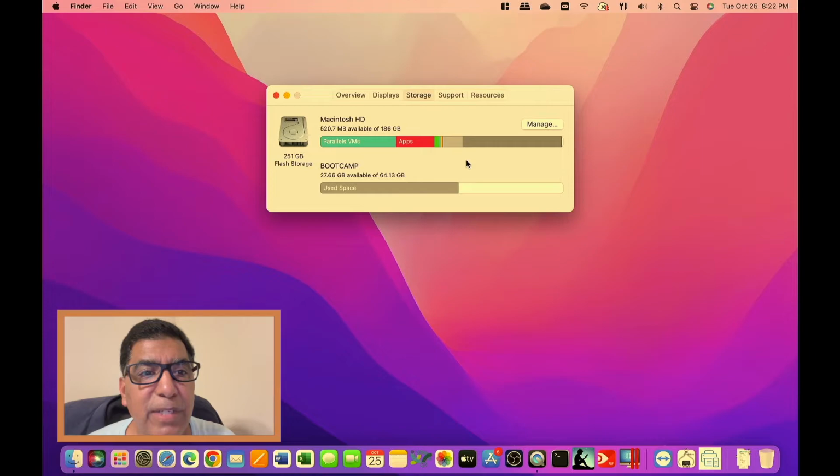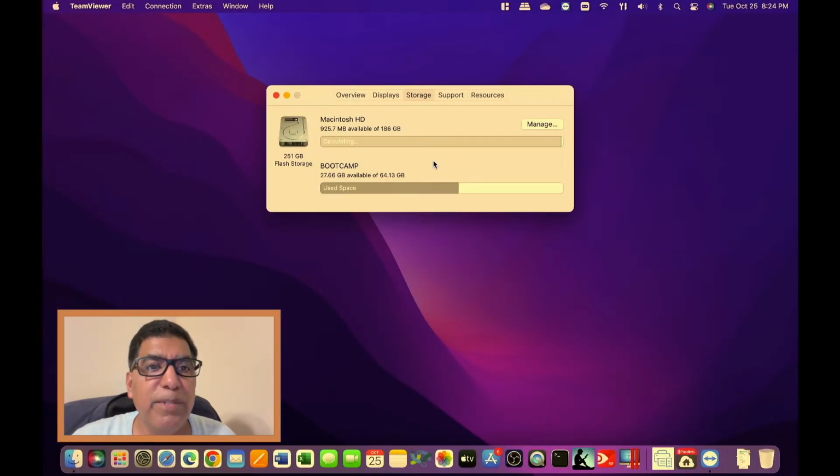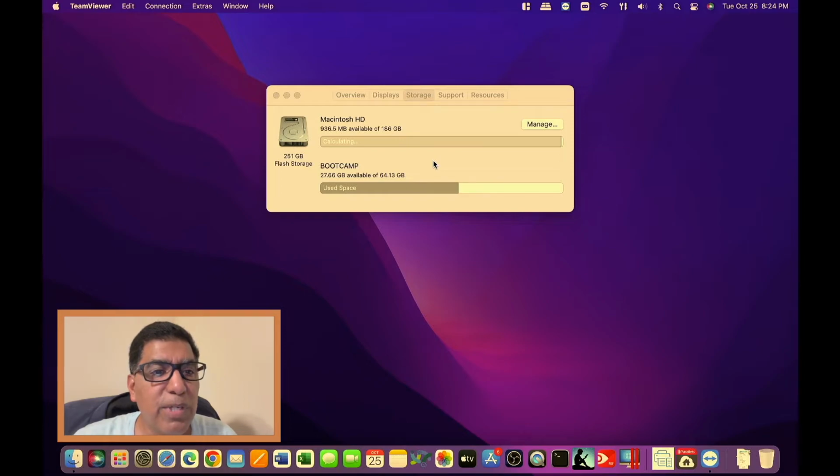I'm simply waiting initially to see, is there going to be any kind of movement on returning that storage? And so far, no good. So I'm going to go ahead and do a restart. Again, the purpose of the restart is to see whether at some point macOS will sort out the system data and realize the storage is not being used locally, and return my free storage. Okay, so now after doing the reboot, I have not quite 1 gigabyte of free storage. It's a small, tiny step in the right direction.